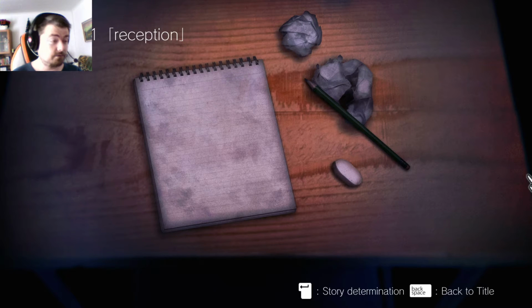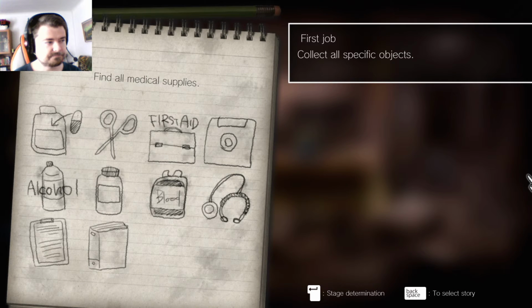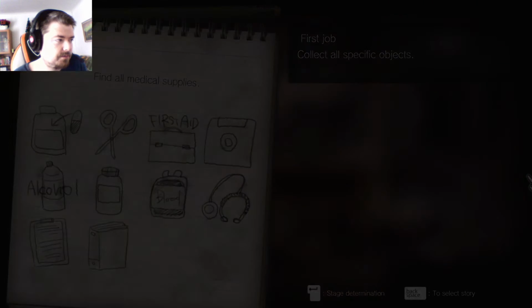Oh, there, really? That's new. That's unique, at least. Usually there's no story choices here, it's just a linear game. Alright then, story 1, reception. First job, collect all specific objects. Find all medical supplies, so I have to find all of them. Okay.